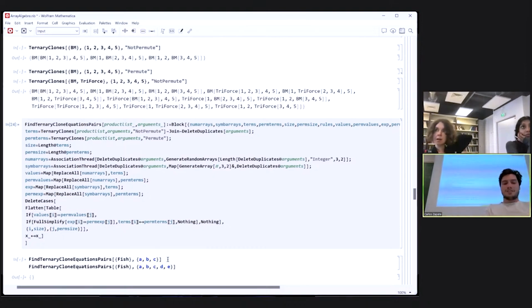Anyway, I really want everyone to understand that what this is doing is really checking the clones. I don't know if people are familiar with clones. Clones mean that you basically create all the possible nestings of products. So what this is doing in the first instance is fish of ABC, then fish of ACB, then all permutations, and then it computes. By the way, all the elements are numerical. We generate some small sparse random arrays, and then we check all the products numerically.